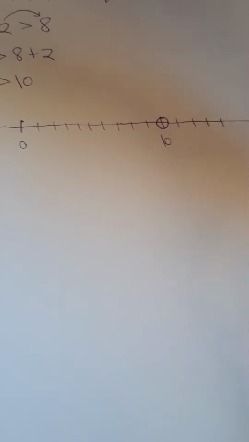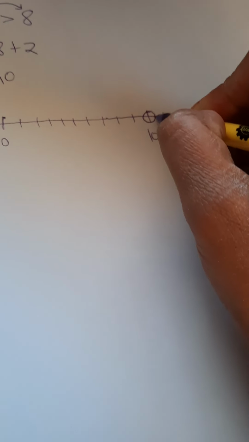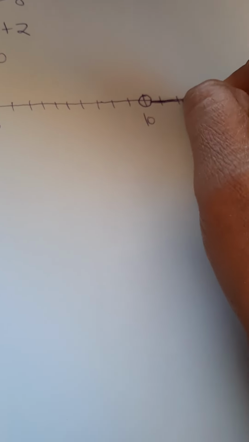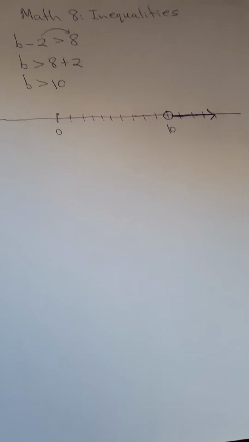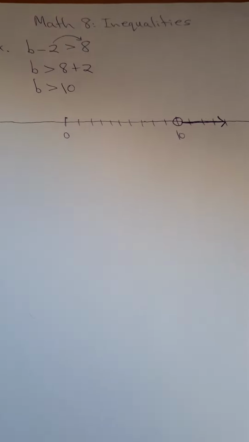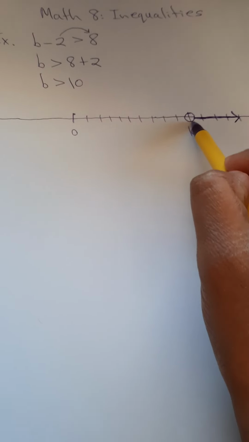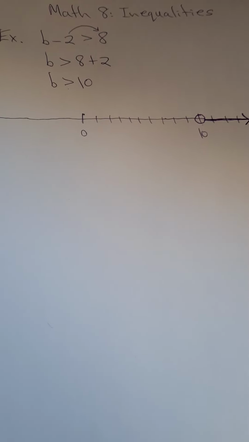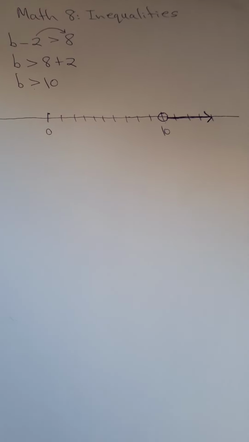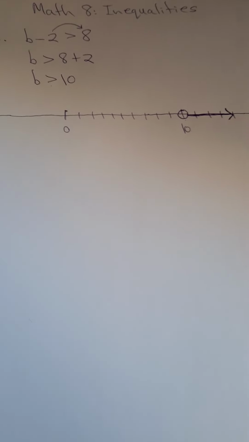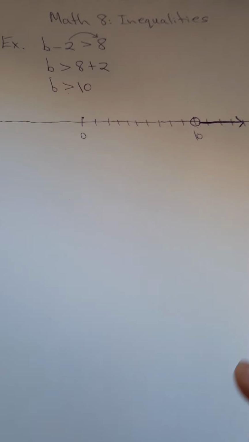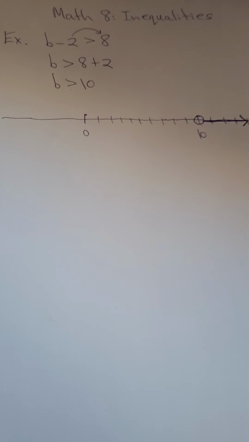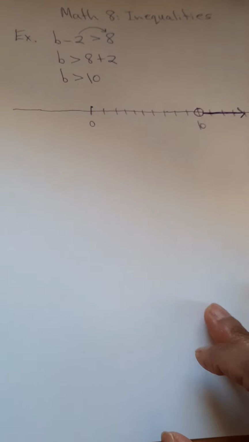I'm going to make a circle, and it's greater than 10, okay? So I notice that my arrow should be going towards the right side. Now what I want everyone to note down is that I have an open circle here. And the reason is b has to be greater than 10, and b is not actually equal to 10. It's just greater than 10. So the circle I draw here has to be an open circle. All right? Are there any questions there? Good, that looks good. So let's go to the next question here.